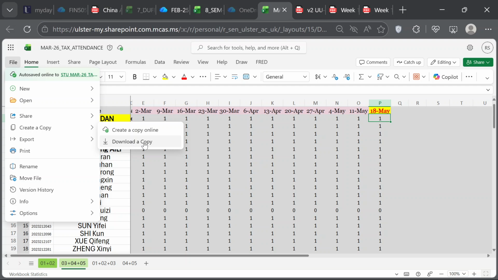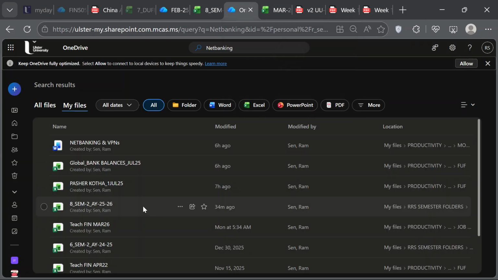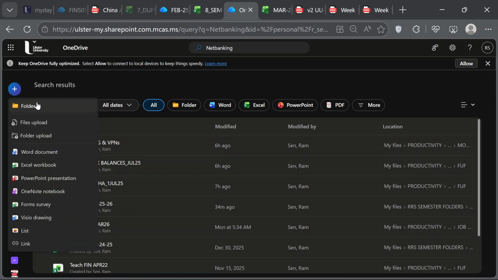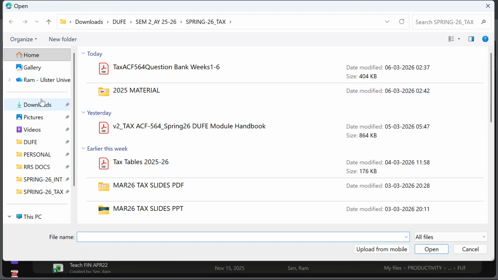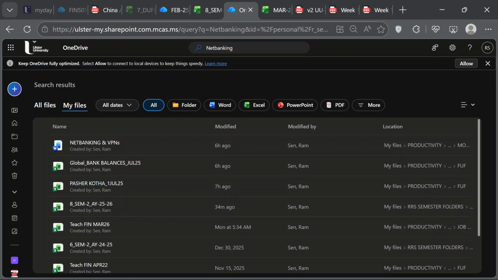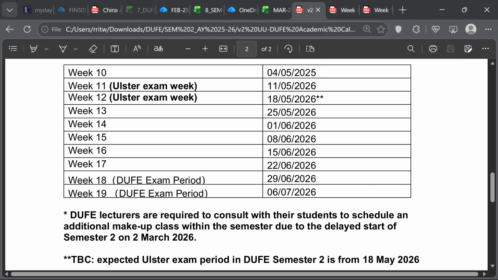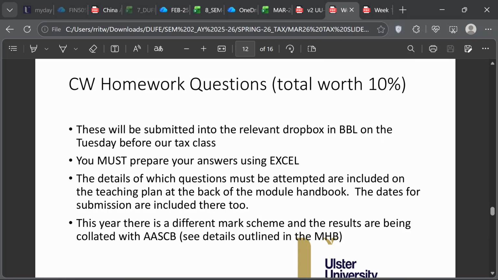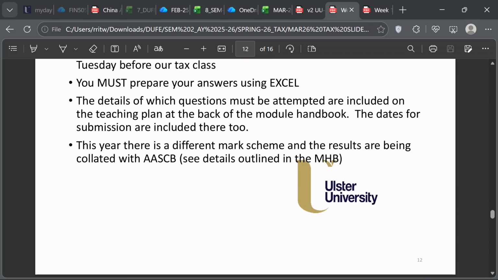Or in the case of a single degree student, I will give them a link like this, and then you can go here and upload the file. So that's what's going to happen. That's how you submit it. You prepare it like this and then you submit it like that. Let me go to the introduction to the module. So it's clear how you will submit it. Is it clear how you are going to make the submissions? If you have further problems, you can ask questions. So this is what it says here, Excel, etc.